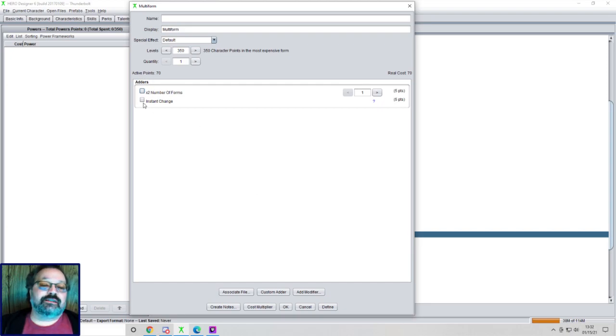You can also buy instant change. Normally to change forms takes what's called a half phase action. Each turn is divided up into 12 1-second segments, and your speed on your character, which we will get to, determines how many phases, how many of those segments you get to act on, so how many actions you have. So without instant change, to change form using multiform, you would take a half phase action.